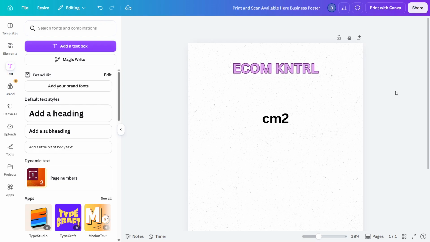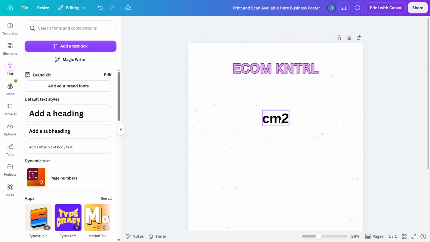To get started, open your design in Canva. This can be any design where you already have text added or one you're currently editing. Make sure you're on the page and in the text box where you want the superscript to appear. It helps to click directly into the text so Canva knows exactly what you want to edit.